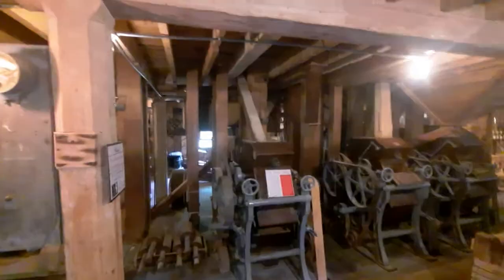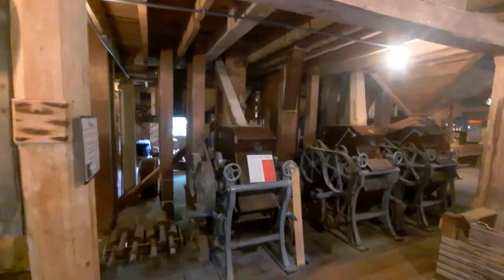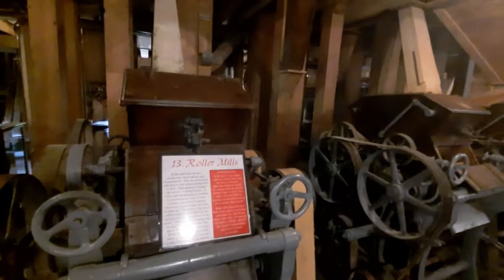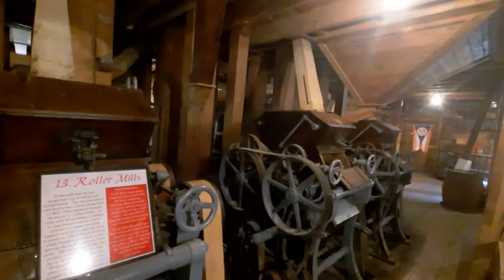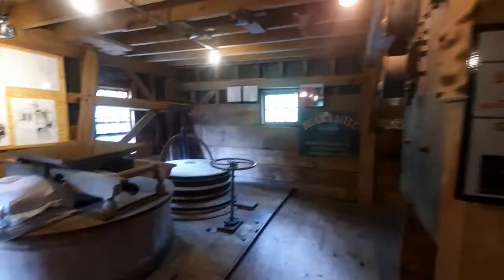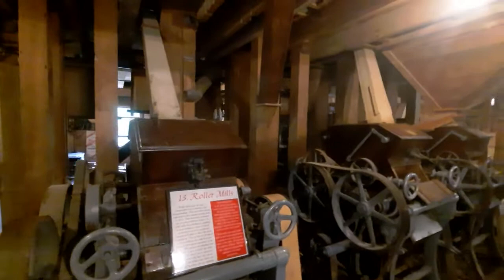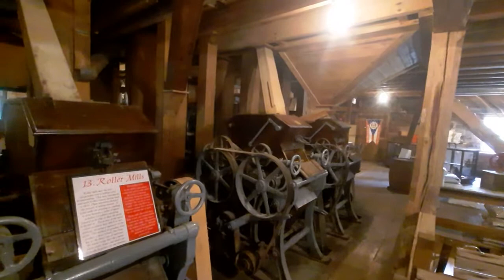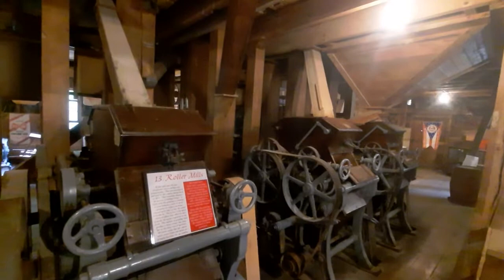The last component I wanted to mention about this floor is the roller mills. The roller mills are basically a type of equipment that was used when mills were modernizing. What was fascinating is millers back in the 1800s, if they could afford them, would get rid of the burr stones. If they could not afford the roller mills, some owners would just take the $500 in terms of insurance — which I believe would probably be worth about $1,500 or so approximately — and just burn the mill and look for a new line of work.